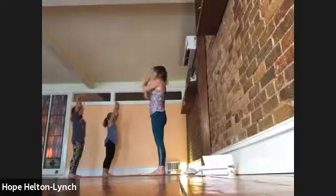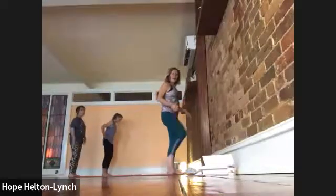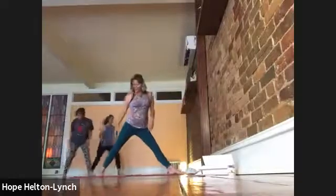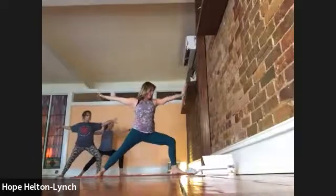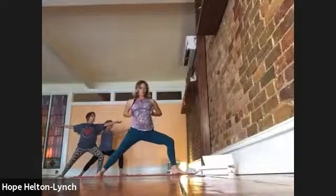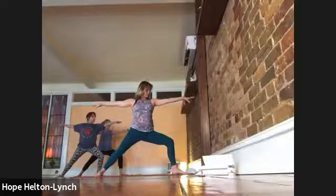And exhale, hands down. Drop your arms and step your right foot back. So heel to arch alignment, warrior two position, arms up, then into your left knee, look over the left middle finger, torso straight up out of the pelvis. Stay here and breathe.